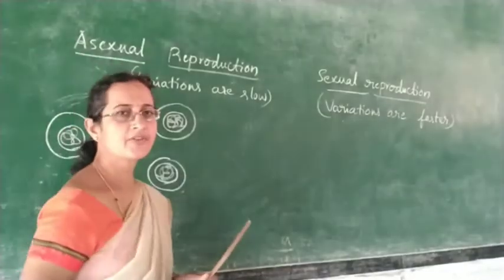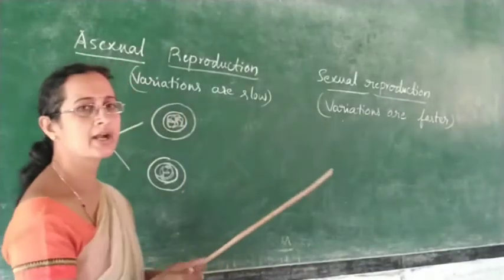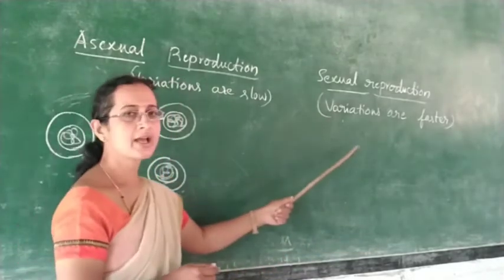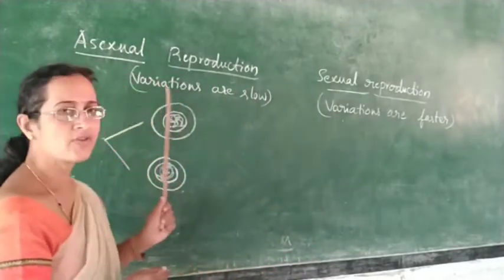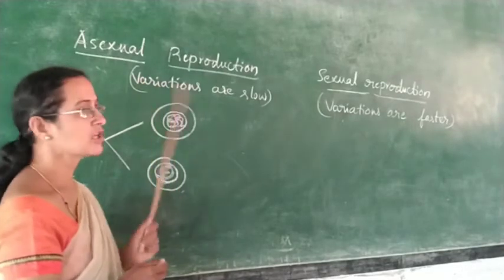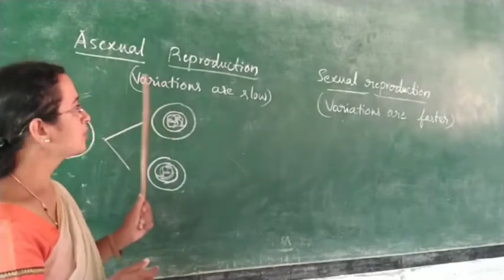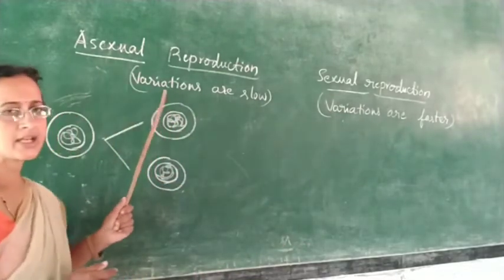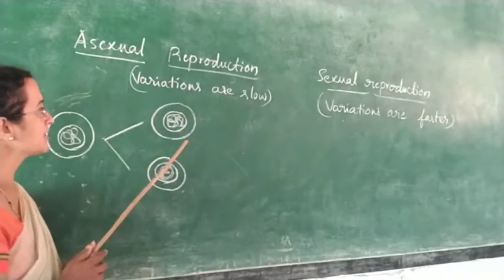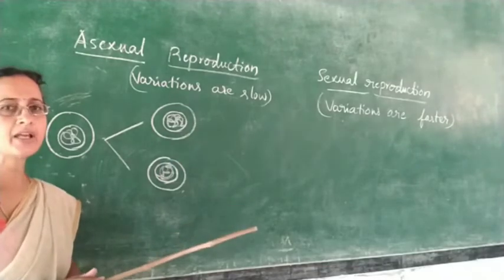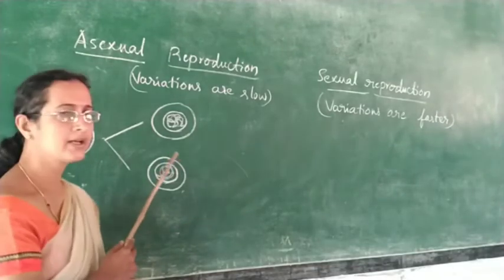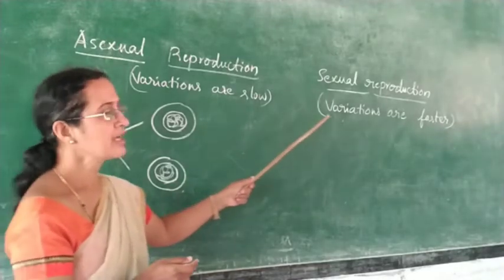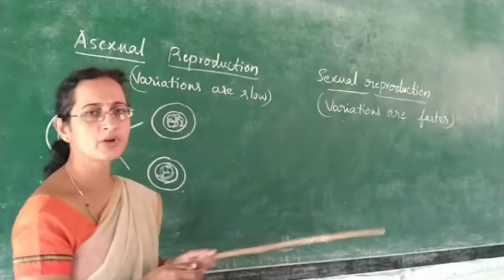To see the difference between asexual and sexual reproduction, we say that sexual reproduction has more advantages over asexual reproduction. In both asexual and sexual reproduction there are variations, but the variations occurring during DNA replication are said to be slower in asexual reproduction when compared to the variations taking place in sexual reproduction.